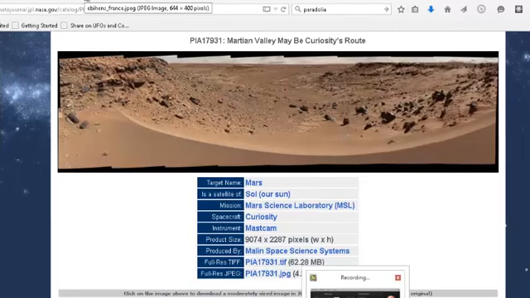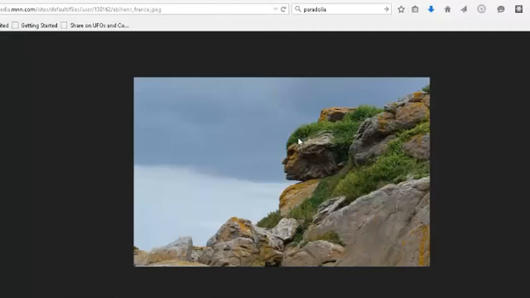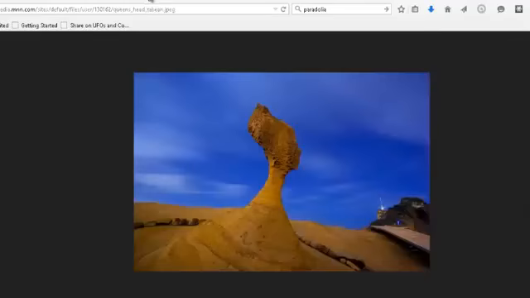Okay, so here's image number one. This is a rock that is completely natural, but it looks like we've got hair and eyes, a nose and a mouth, and even a chin, so that's quite a good one. Okay, here we have what looks to be like a pharaoh queen or something. You've got a neck there, you've got a face, and you've got the head, elongated head or whatever.